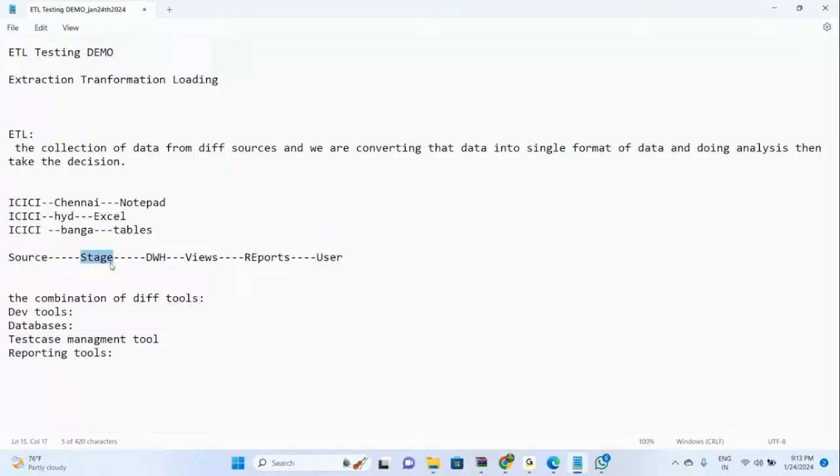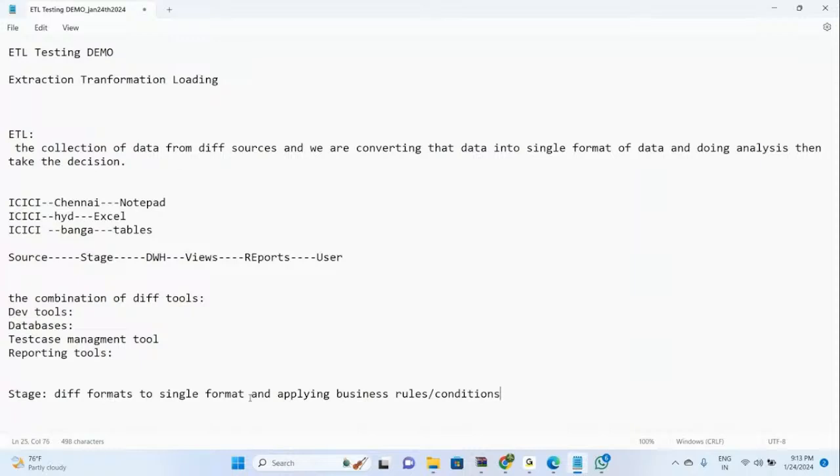Okay. Here we discussed converting to a single format of data. Who will take care of this point? Staging will take care of converting different formats of data to a single format, and applying business rules or conditions.